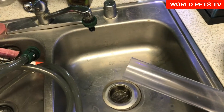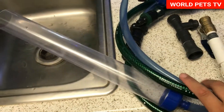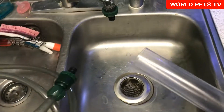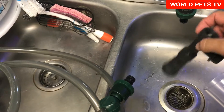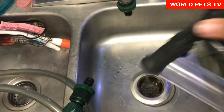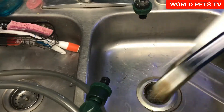So this is how I do water changes now. I'm not saying this is the only way to do it, just saying this is how I do it. I have two different hoses — one is to drain the tank, the other is to fill up the tank. I used to use the Aqueon venturi valve. I think that's what they call them. I used to use this a lot — it just kind of hooks up to your tap — but these things are garbage. They always broke on me. I think I bought like three of them before I just got fed up with them, so I decided to build my own.